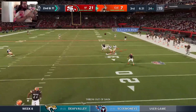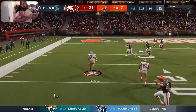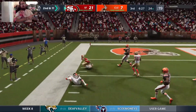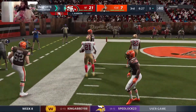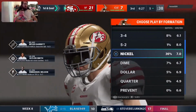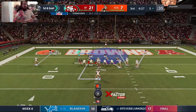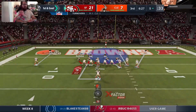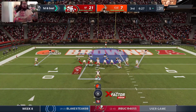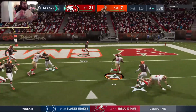Eluding the pressure right. And for a third time tonight, he's intercepted. Picked off at about the 31. And they will finally get to him, but a great return has set him up 1st and goal at the 5. The first half did not go their way, and that's not going to help matters at all. An interception here on the opening drive of the 3rd quarter. Obviously not what they were striving to accomplish. But you know who's really upset on their team?